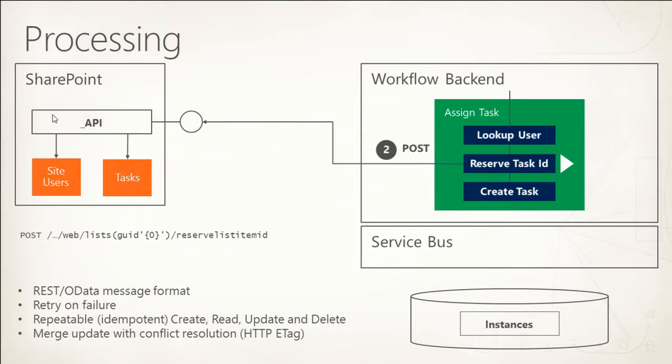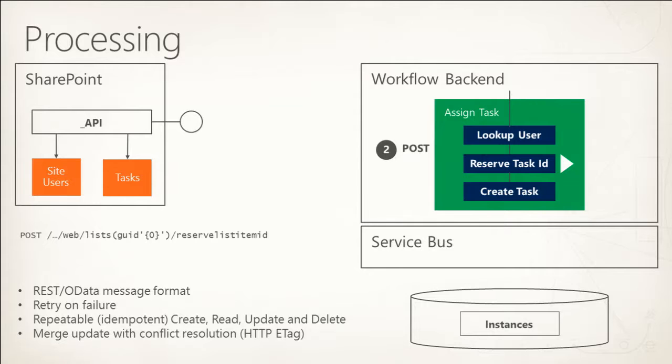So that reserve operation, let's say it gives me back task ID number 1, and that's the ID that I'm going to use to create the task. And then if that succeeds, we persist the state which has a task ID, and that way the workflow would continue. But now once again, let's say that for some reason, I'm not able to communicate with SharePoint. So I can keep trying the reserve operation. Maybe it timed out, and actually SharePoint thought it gave me task ID 1, but I lost it. It got lost in the communication along the way.